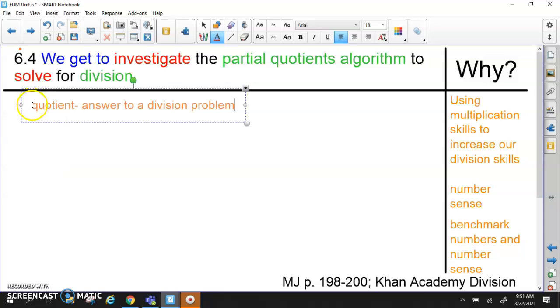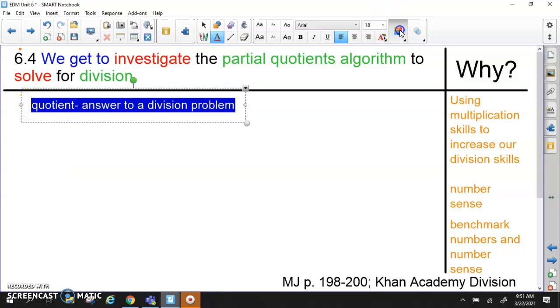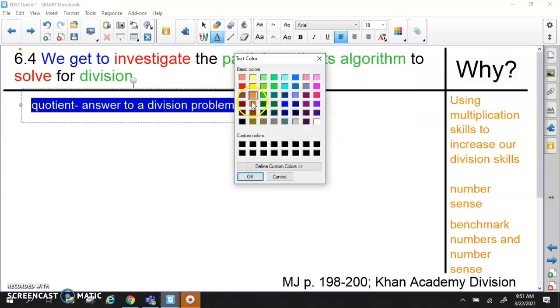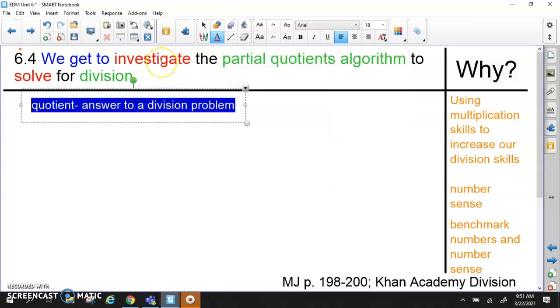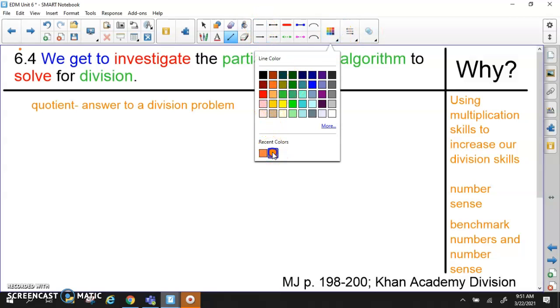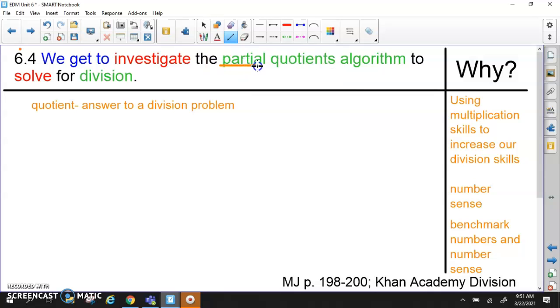I think there's another clue. Now that we know quotient, there's another clue for us to look at, and that's this idea of partial. What has partial meant in the past for us every single time? One person remembers? Yeah, go ahead. I'd love to hear it. It means this word part, and if you remember, part is in the word partial.